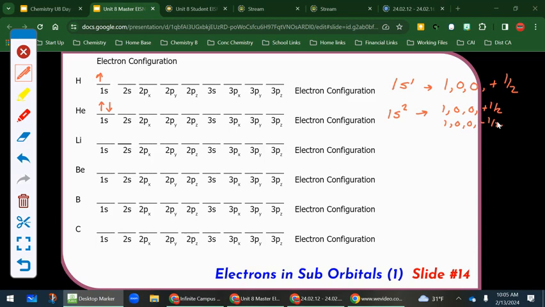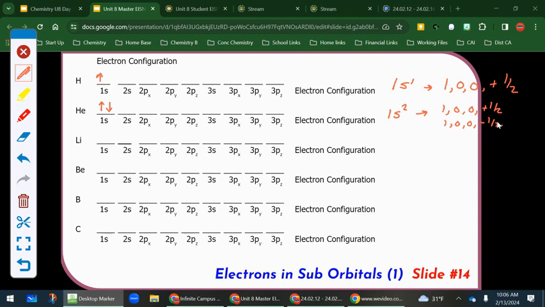These are the 4 quantum numbers that would technically give you this. Which way is easier? This or this? Please don't all answer at once. Would you rather write this or this? Because I can let you do it either way. Which one do you want to do? The first. Good. That's a good choice.